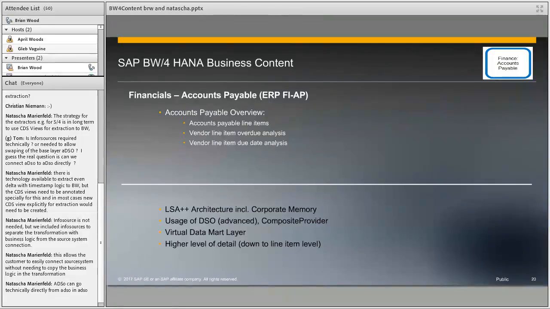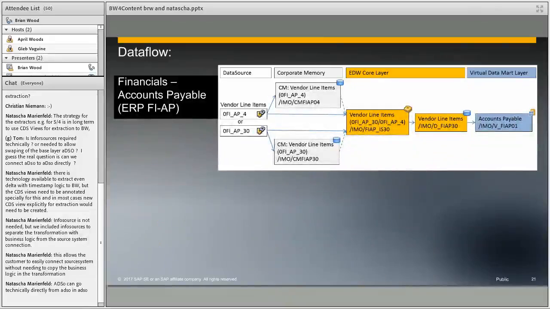Accounts payable, yeah, again, a higher level of detail. I think there are scenarios where you're going to want to have real-time or low latency access to accounts payable. Many of you probably remember, I think three or four Sapphires ago in one of the keynotes, the scenario pitching HANA was how you can go out and collect money from your customers, basically in real time, with access to their dunning letters.